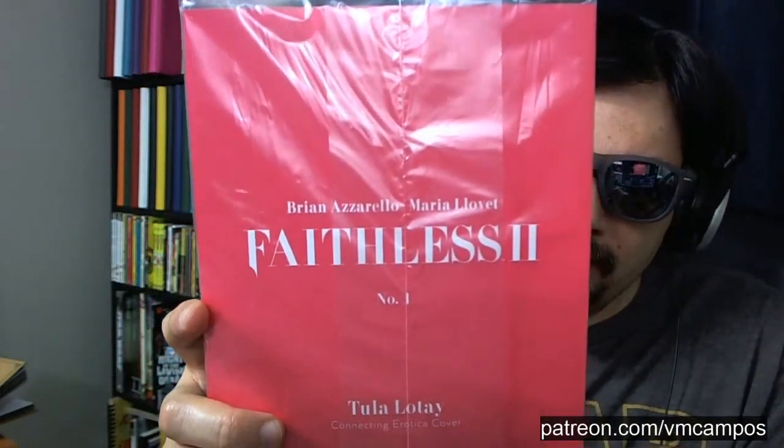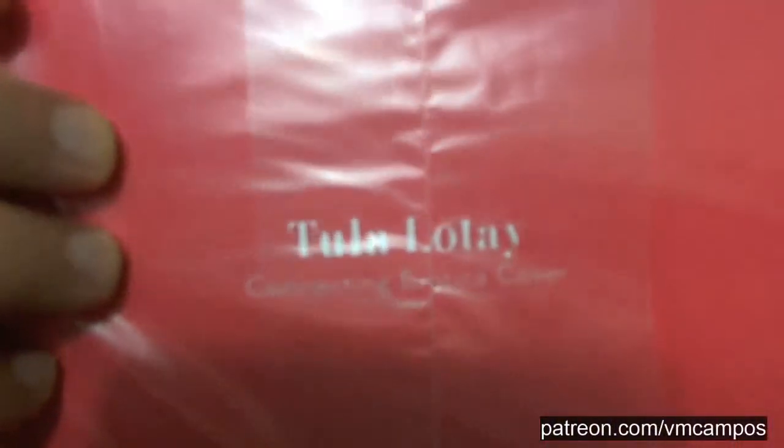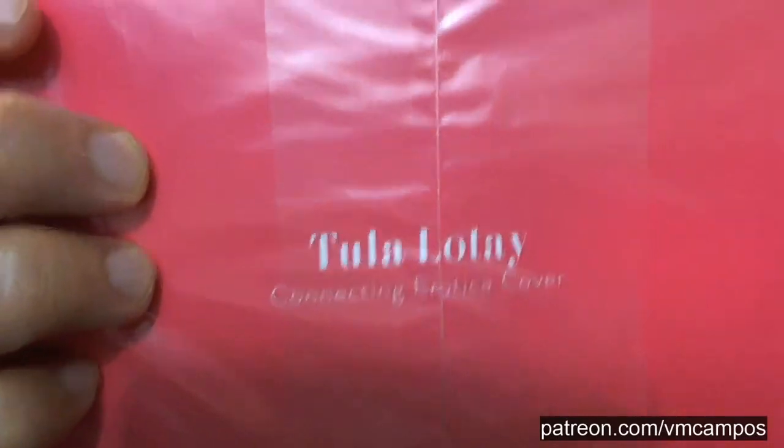So this one is interesting because it is sealed for your protection. For the children, think of the children. This is Faithless, Volume 2, Number 1, by Brian Azzarello and Maria Lovett. Variant cover by Tula Lotay. And this is one of these sealed comics that you have to protect, because if you look carefully, this says over here, Tula Lotay Connecting Erotica cover.